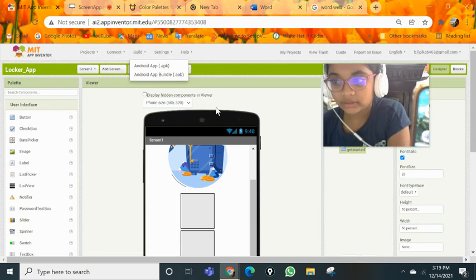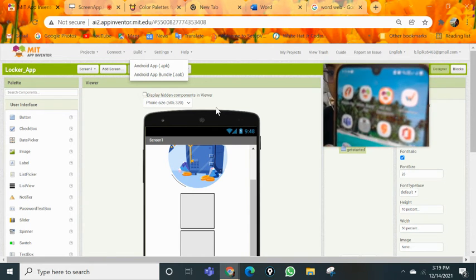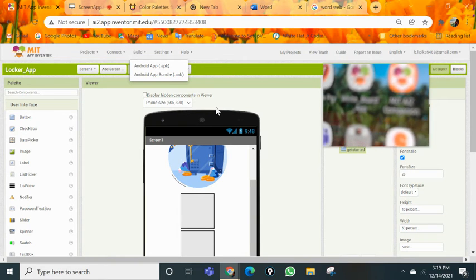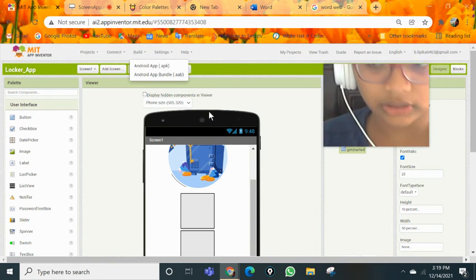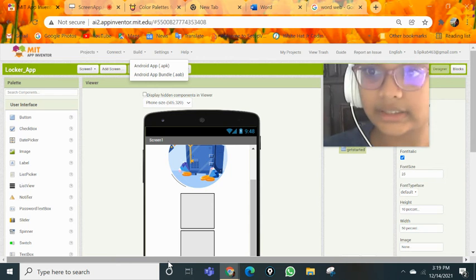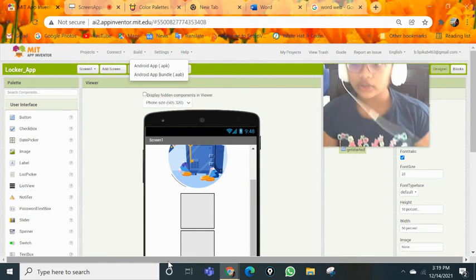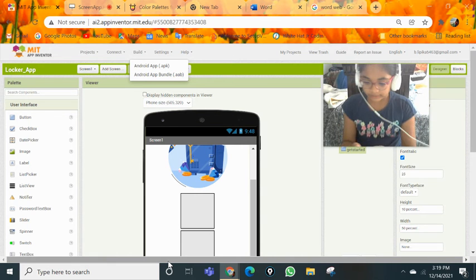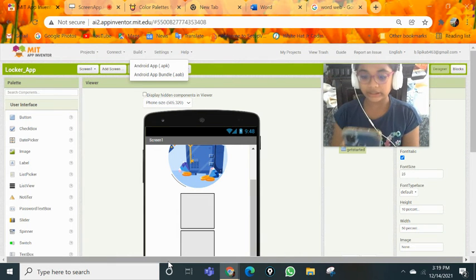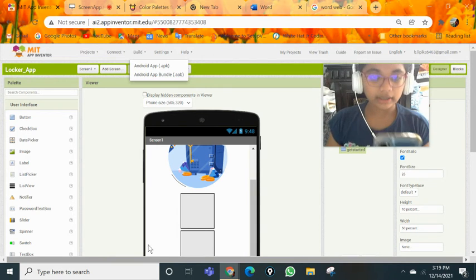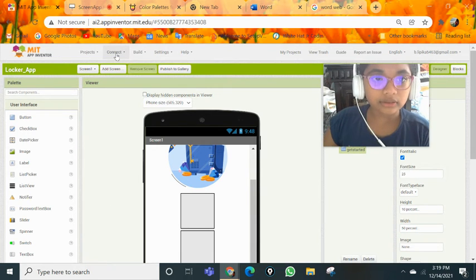One minute, guys. I hope you can see my thing. This one. Oh, sorry guys, it's not clear at all. It's actually getting zoomed in. Okay. So now what we are going to do is that we'll connect with AI companion, scan QR code, and let's just go to connect.